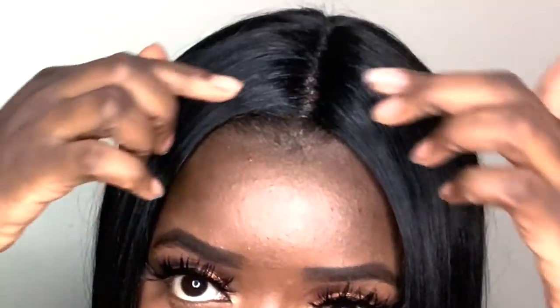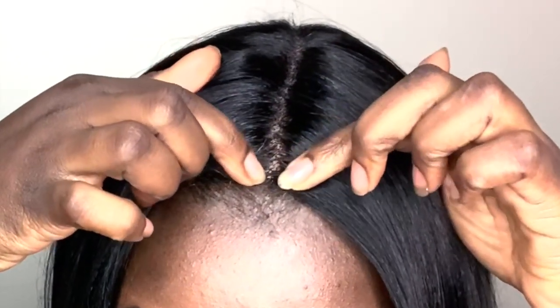This makes me happy because normally with wigs like this, I would cut the V in my lace, but because I want this to be extra beginner friendly, I'm not even gonna do that this time. I'm just gonna see how it looks with just the powder. Because it is a tighter fit, it is laying really flat on my head, flat to the scalp. So I think I can get by with just using powder, not even glue, but let's see. If you wanna see me continue to slay this wig, please stay tuned.